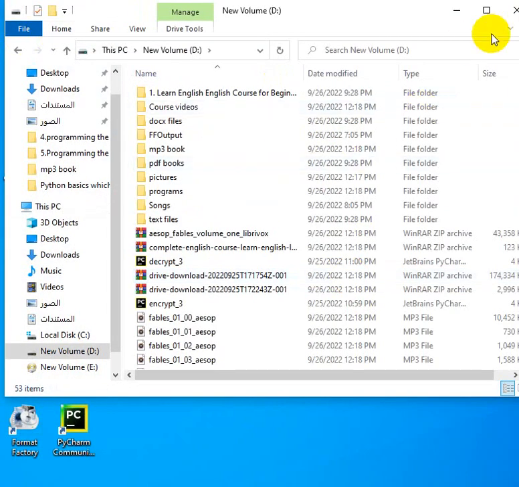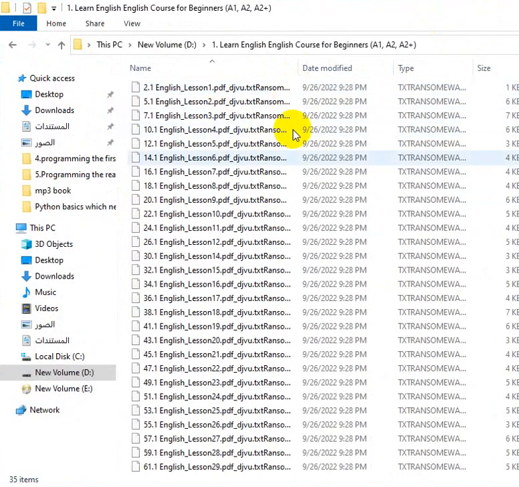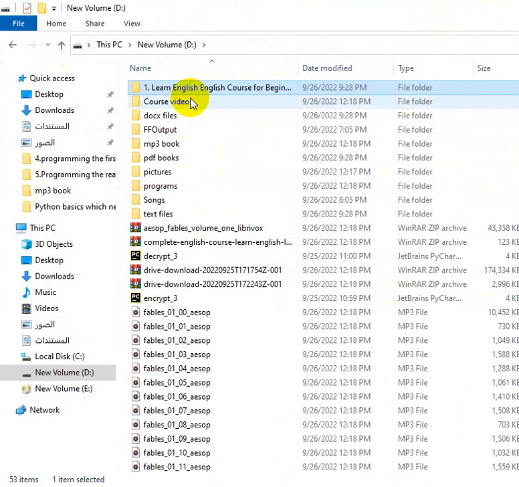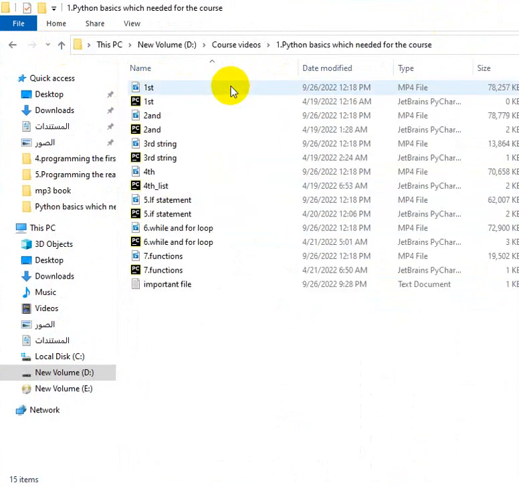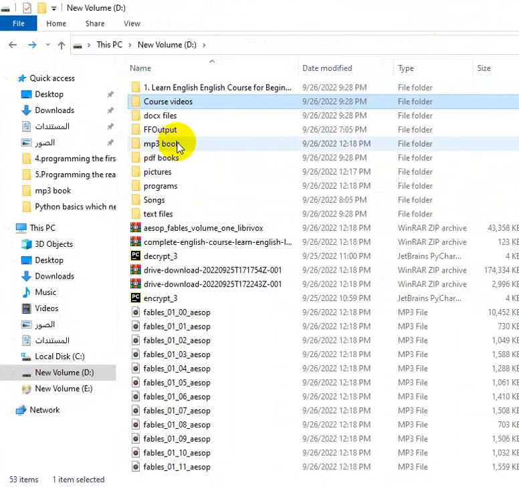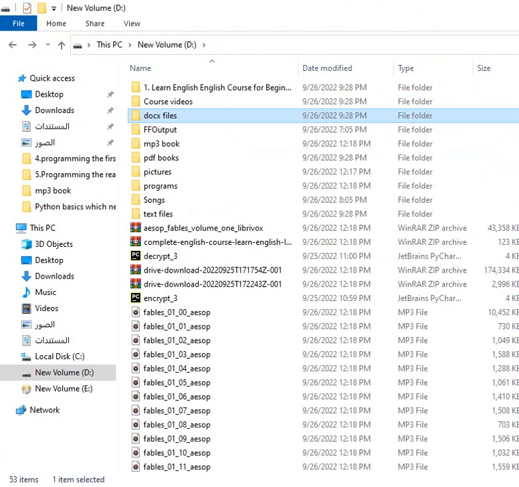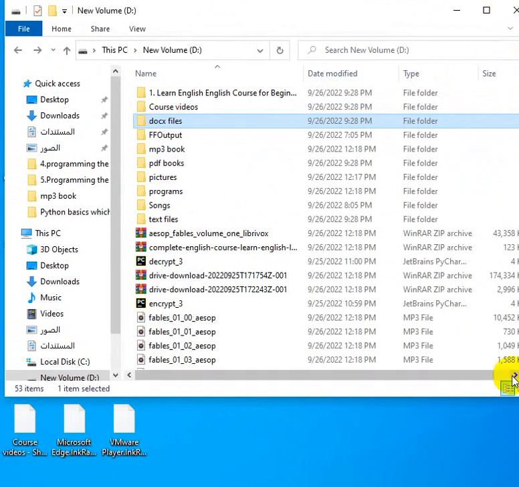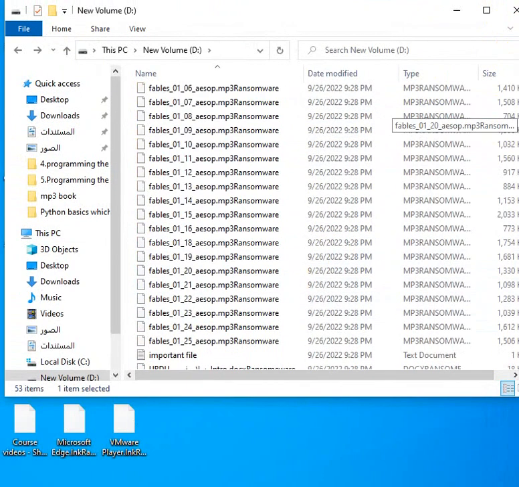Let's see the partition, for example. You will notice that this file has been encrypted. Okay, let's wait. You will notice that also MP3 has been encrypted.